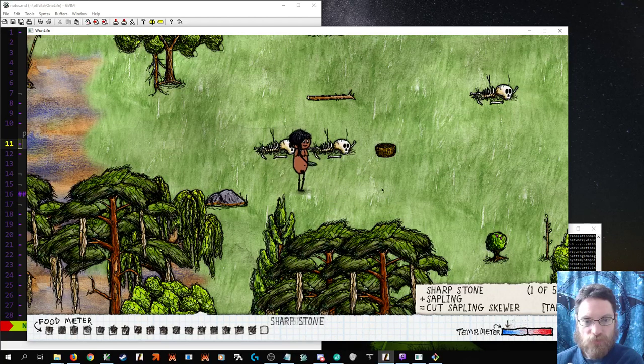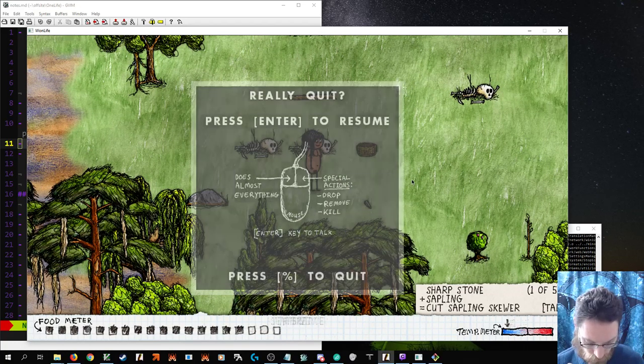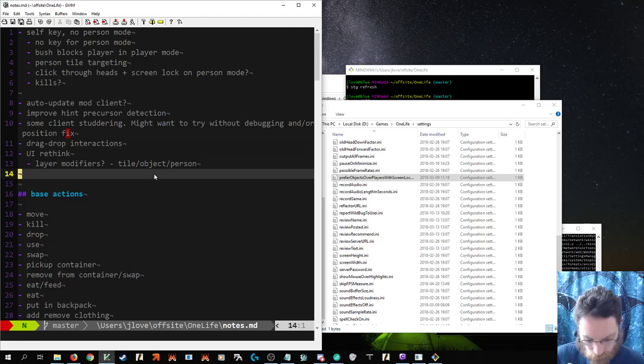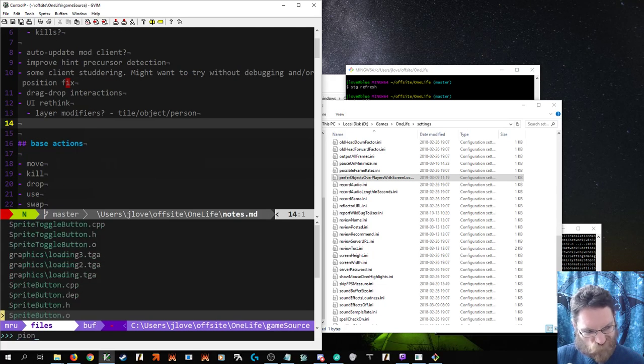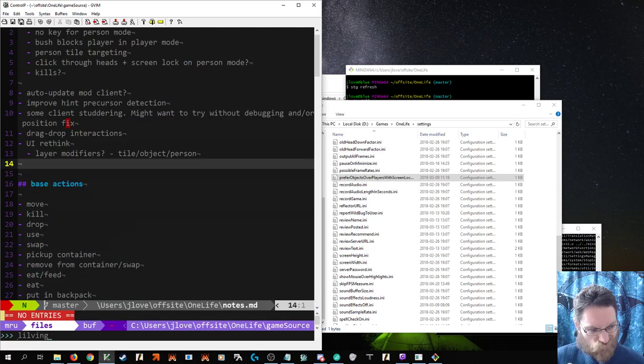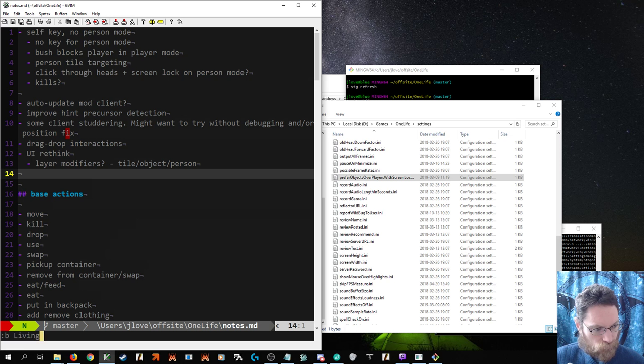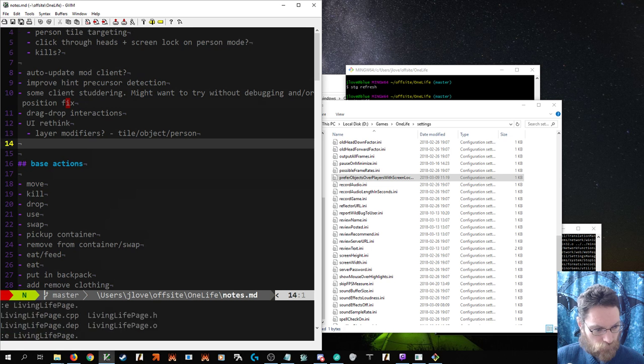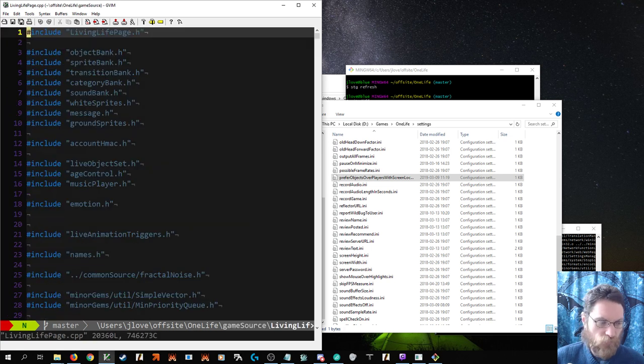So if we've picked up an object, it does not trigger move mode. Really? Okay. Oh, because I did open the header file at one point.